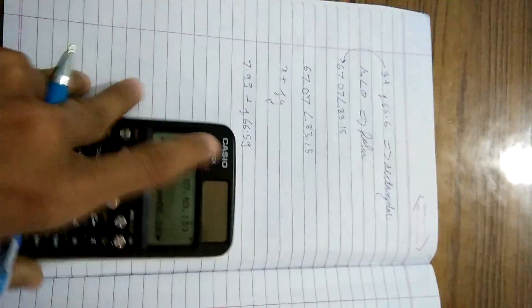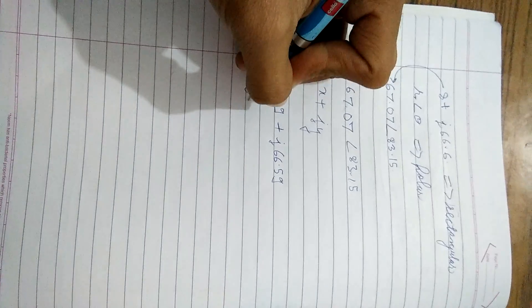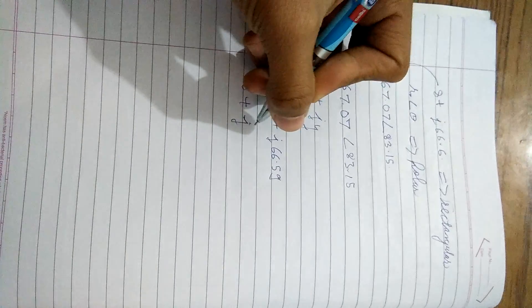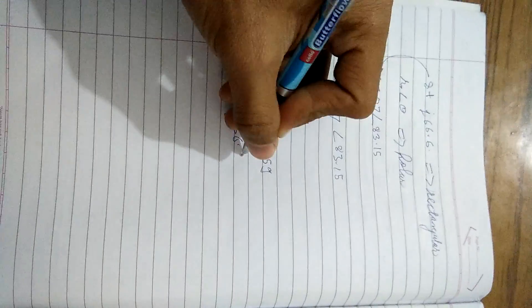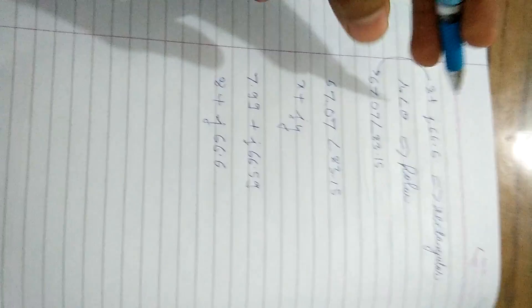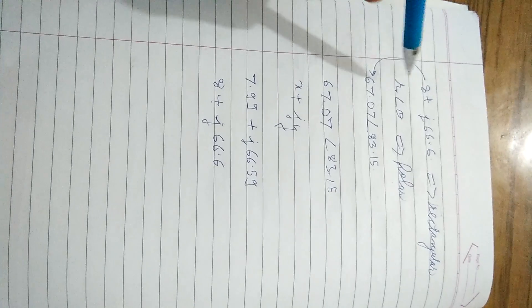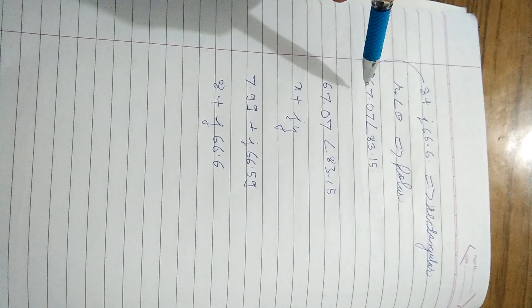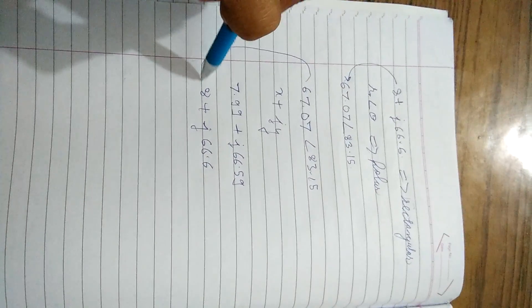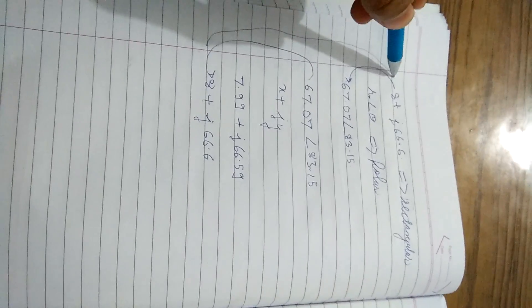So this is your answer which is almost equal to 8 plus j66.6. 7.99 is almost equal to 8, and 66.59 is almost equal to 66.6. So it is almost similar to the main question which was 8 plus j66.6. We have converted this into polar form and converted the polar form back into rectangular form again, which equals this one.